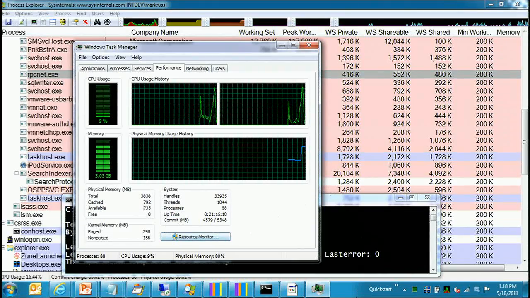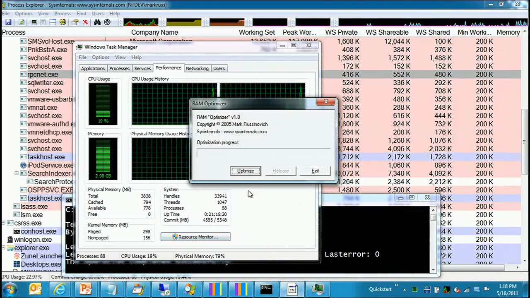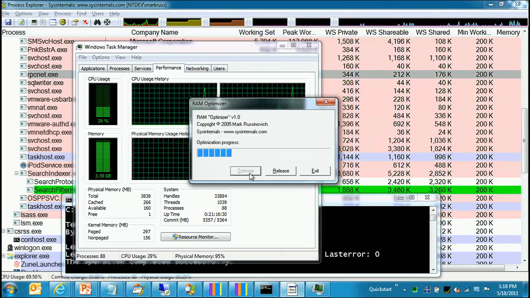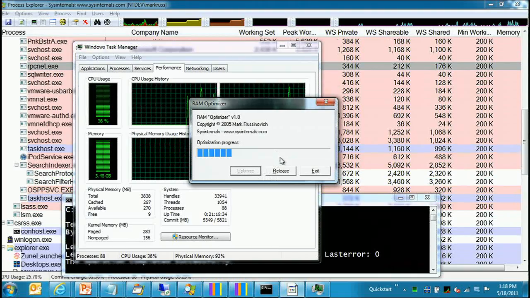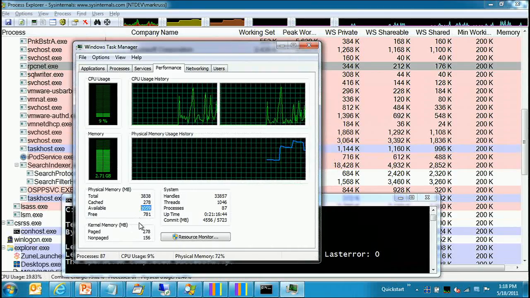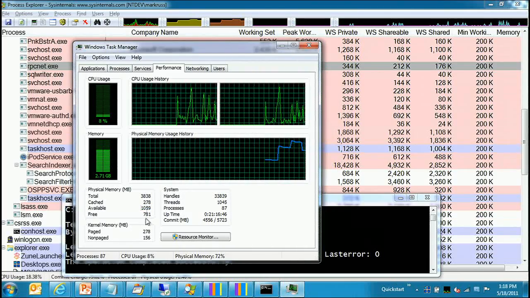So they would say, oh, optimize. Do you want to optimize manually or every now and then? I would say, well, let me optimize right now because my available memory is a little low. Optimizing. And this is doing such a great job of optimizing, it takes a while. I'm just going to exit it, and you'll see its effect. Oh, wow, look at that. I just increased the amount of available. This worked better pre-Vista, by the way.